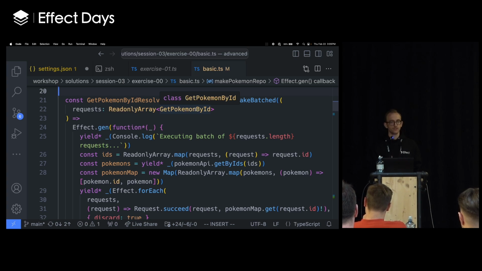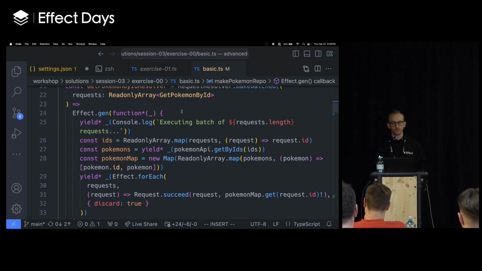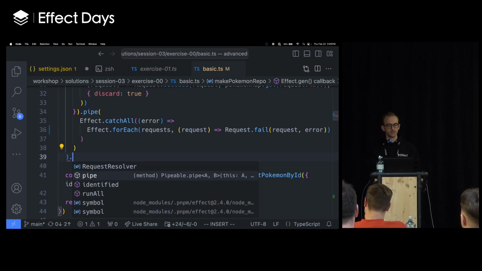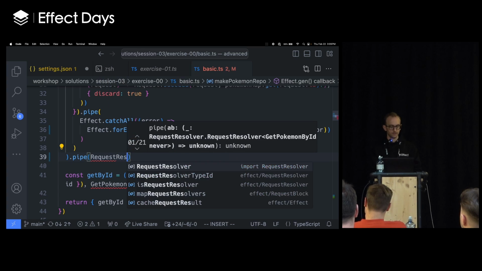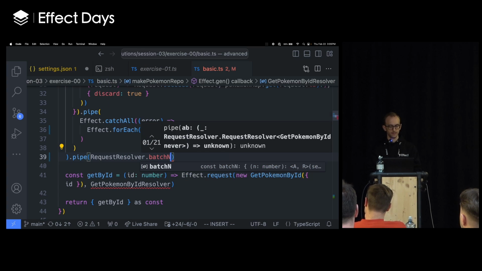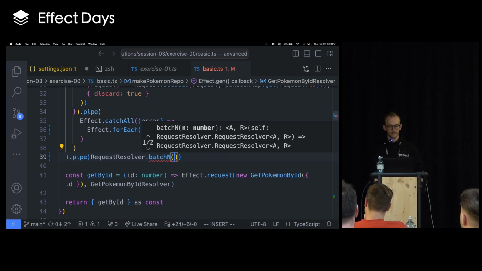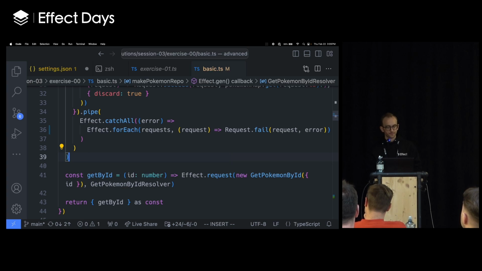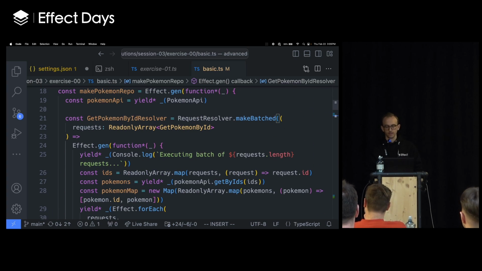So if you wanted to control the batch size associated with a particular batched request resolver, you could, for example, pipe this makeBatched request resolver into RequestResolver.batchN and provide the number of requests that you want to batch at once. So there are higher order combinators that we can use to control the behavior of our request resolvers, which makes it really powerful. It's very highly composable.